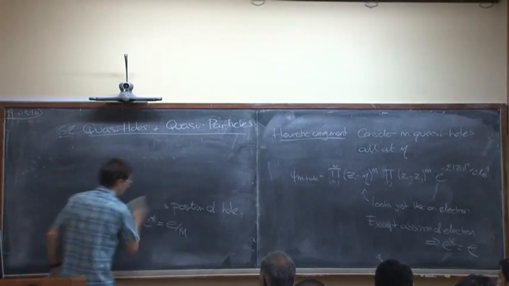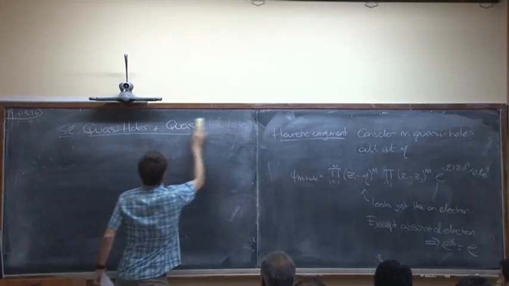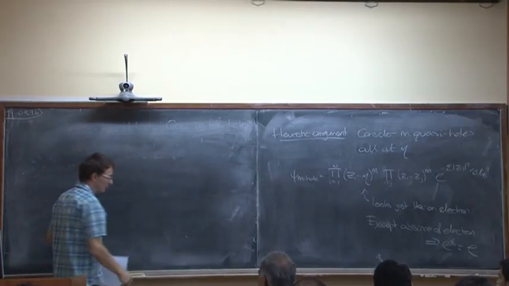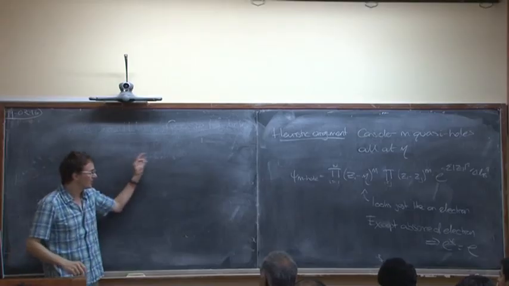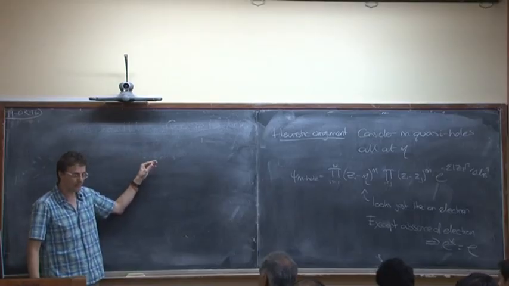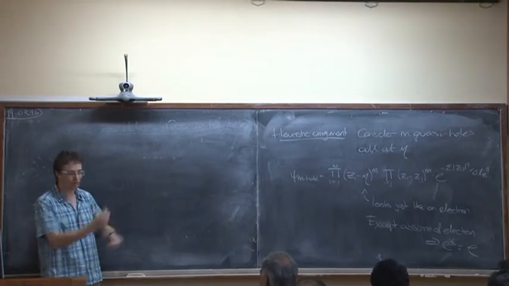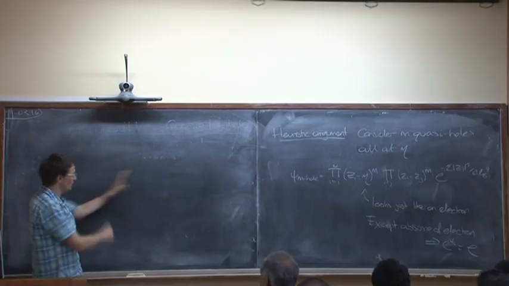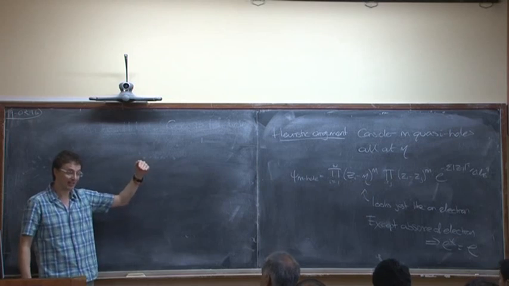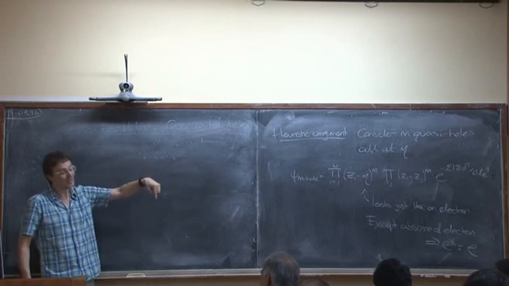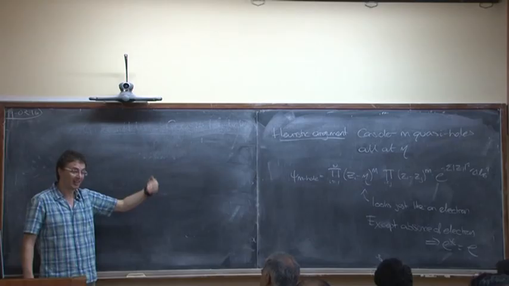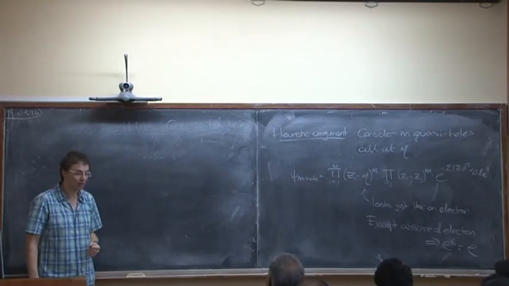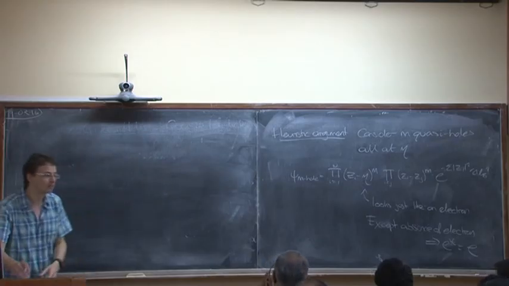Does the plasma analogy suggest? It's in the printed notes, and we'll see it in passing in about 15 minutes' time. But this just looks like an impurity in the plasma analogy. If you take the wave function I've just rubbed out and write it as a plasma analogy, eta looks like an impurity. What's the charge of the impurity? Well, it's exactly 1 over m of the charge of the electron.